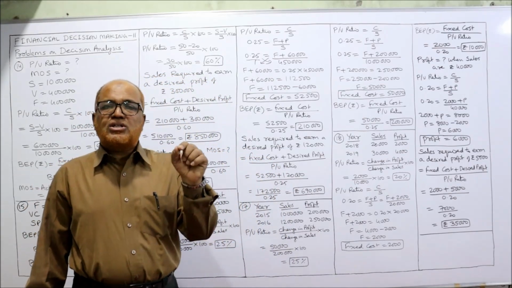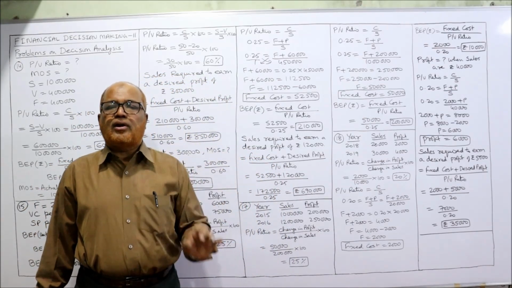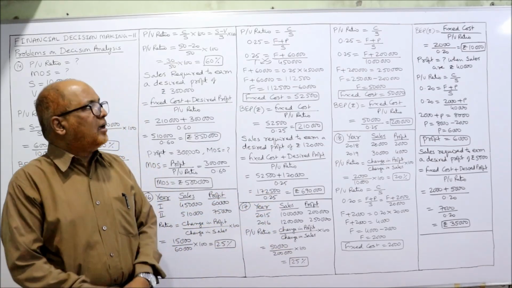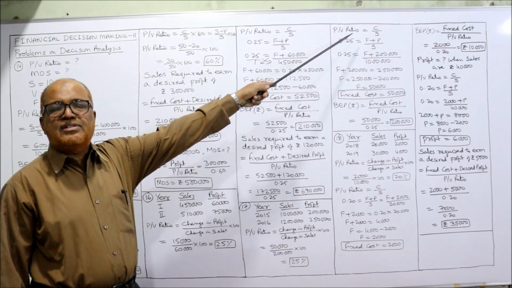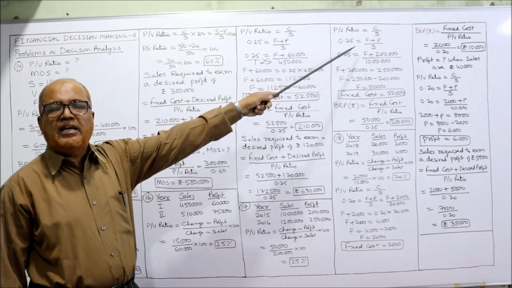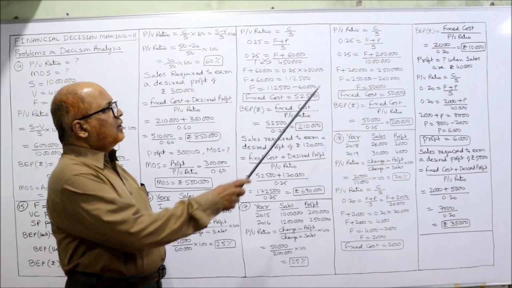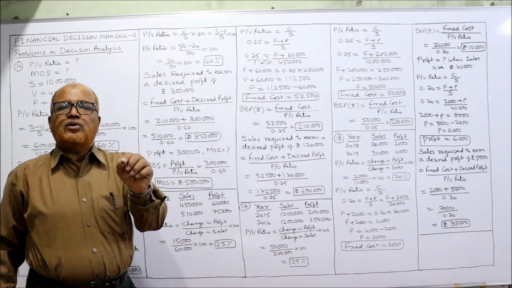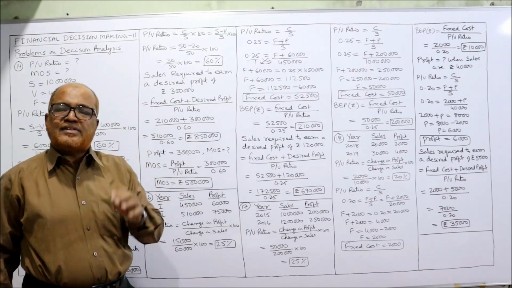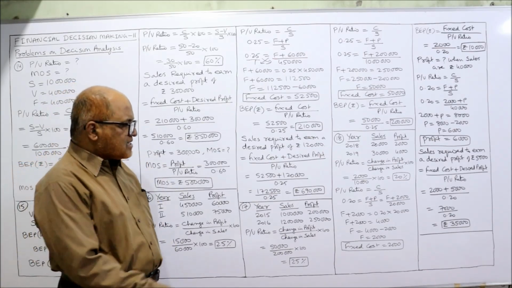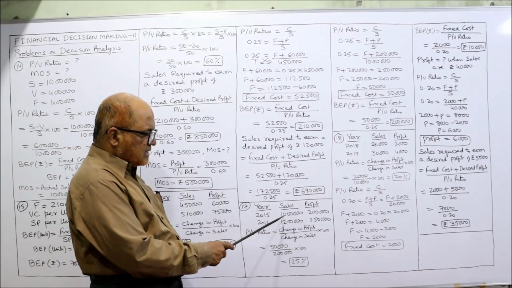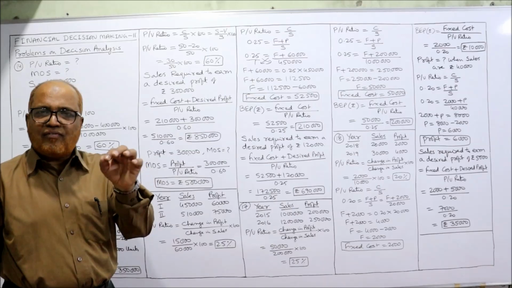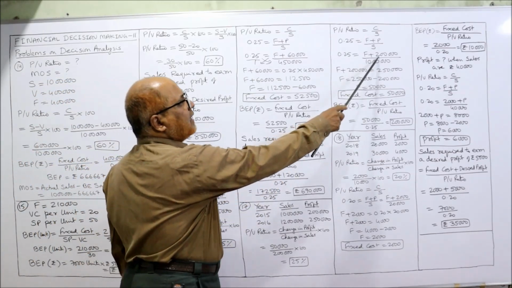Now we need fixed cost. Without fixed cost, we cannot get the BEP. So how to calculate fixed cost? Use the same PV ratio formula. So PV ratio is C by S. In place of C, I am writing F plus P because I need F, fixed cost. So PV ratio we got 0.25, equals fixed cost plus profit. Take the profit of any one year, first year or second year. The first year profit is 2 lakh and first year sales are 10 lakh. So in place of P, I am writing 2 lakh. In place of S, I am writing 10 lakh. So 2 lakh divided by 10 lakh.